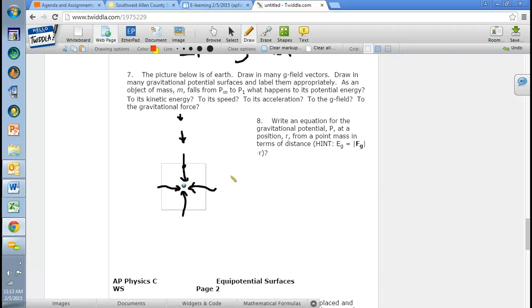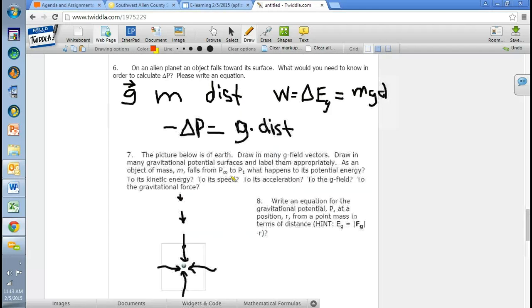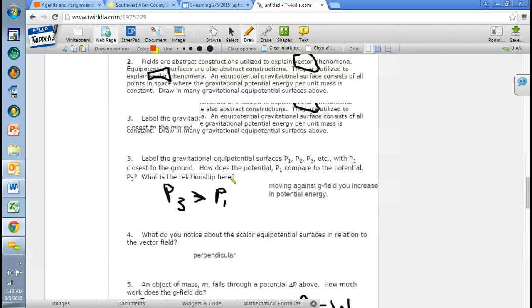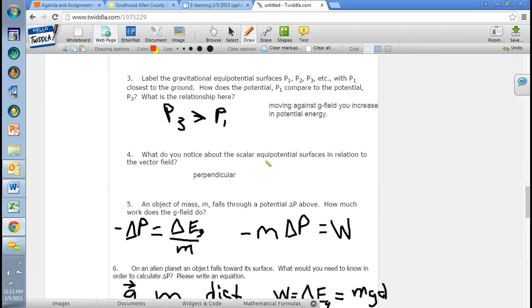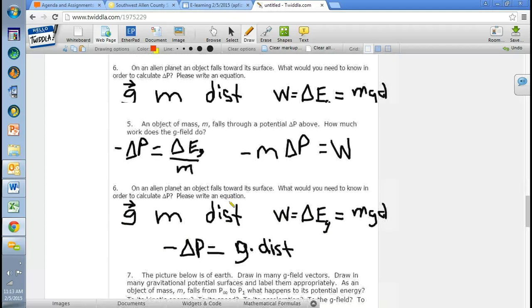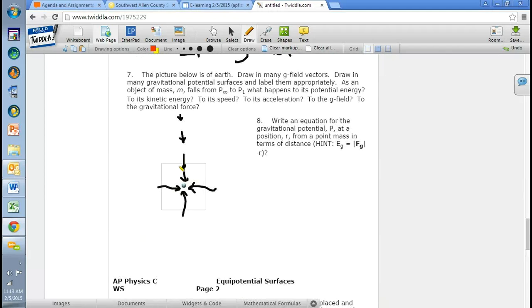And let's go back to the reason. I'm not sure if everybody was able to figure out why. The reason is because remember how we said that the potential surfaces are always perpendicular to the field. So when I come down here to draw a potential surface, at this location here, it's going to be perpendicular to the field. Over here, it's got to be perpendicular. Over here, it's got to be perpendicular. And over here, it's got to be perpendicular. So it's everywhere perpendicular. So that means it's going to be a concentric circle. And I'm going to draw another one out here.